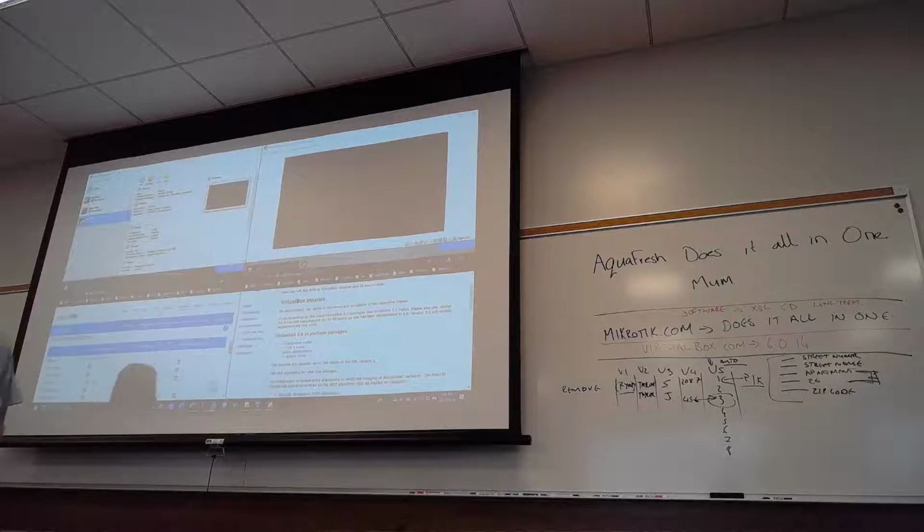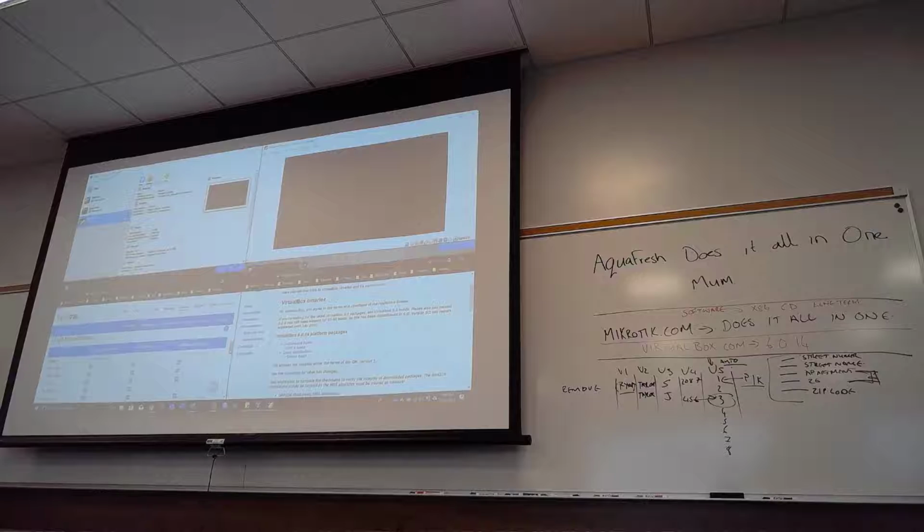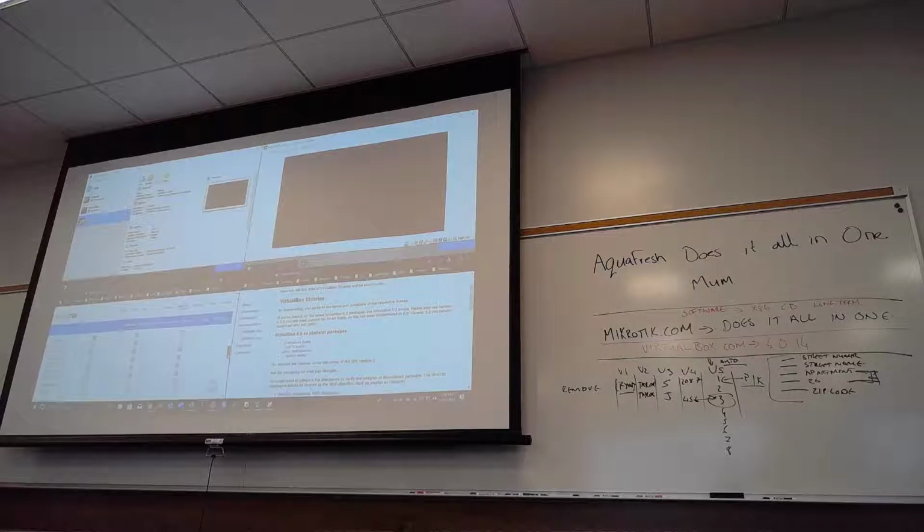I'll go back to the CD image again, so you can see it. Under the cloud hosted is the VMware stuff. You want to use one of the top four. VMDK is usually the one that VMware supports. Which one for VirtualBox? VirtualBox is this ISO, the CD image we're going to use now.